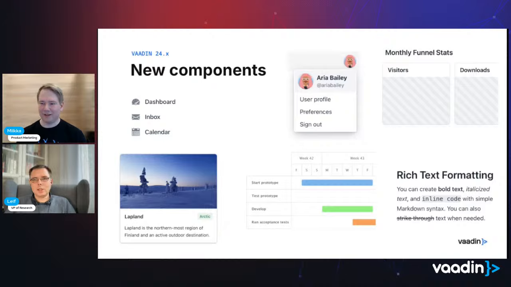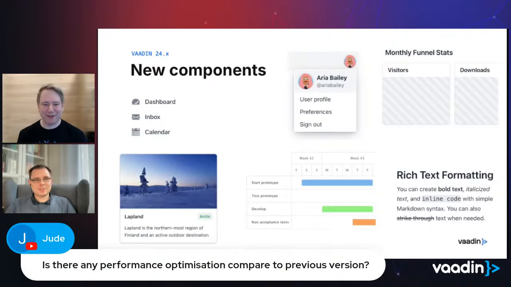Nice. I said that was the last question, but I'm sorry, I just have to take this one as well. So, Leif, can you share? Are there any performance optimizations in this release or the entire 24 release series? Yeah, I also mentioned a couple of those, like grid performance. Lazy columns was one big thing, but we also had basically a small mini project where we said, let's take a couple of grid-related benchmarks and just do all we can to improve them.